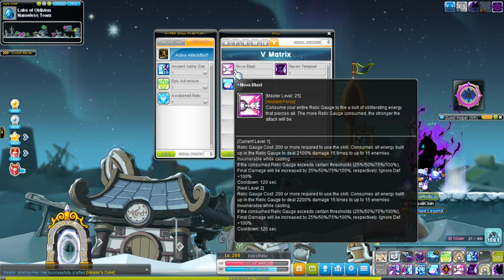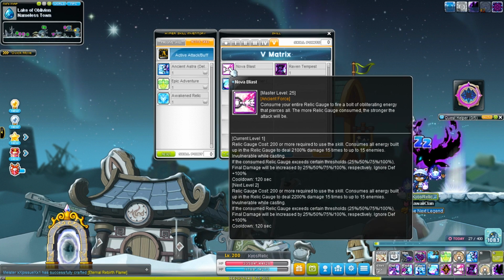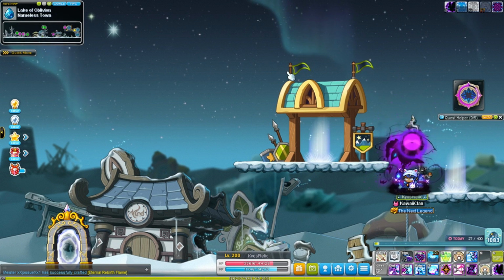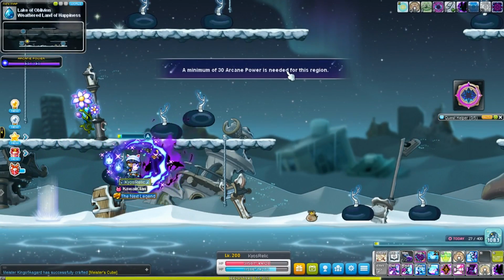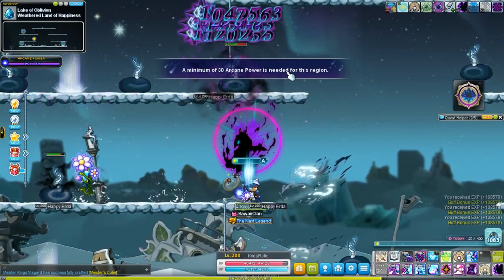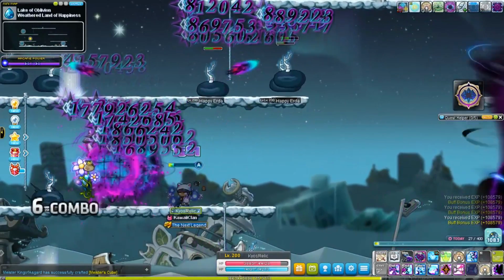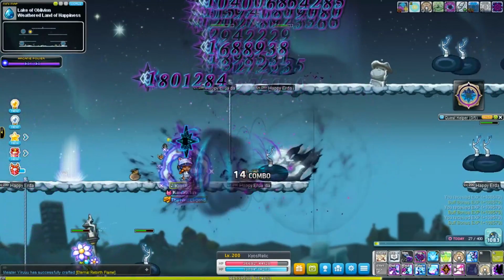Let's see, anything else I want to mention? Not really. 15 attacks to 15 enemies, yeah, it's really strong. Really, really strong skill. Raven Tempest. This skill can only be used while your Raven is actually summoned. So let me go ahead and show you what that looks like. Well, actually, since I mentioned that other skill first, let me get my energy up. You know what? I'll use the Raven while I'm doing that, because the Raven will actually increase my relic gauge anyway. So it's a great way to just get energy back, aside from using the Hyper.